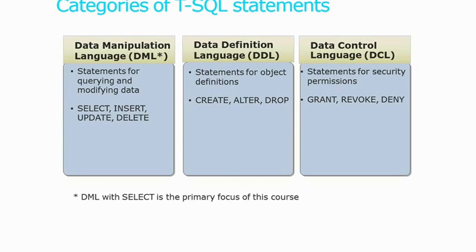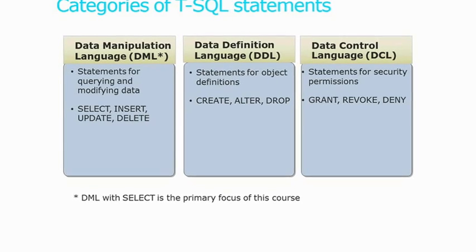We're also going to talk about DDL, how we create objects, whether it be a database or a table or a stored procedure. And after we create it, we may need to modify that, so we'll talk about ways to alter it. And eventually, we may have a reason to drop that. Now, my goal is to change that drop command to the toast command. So I'm trying to get Microsoft to change that from drop to toast.